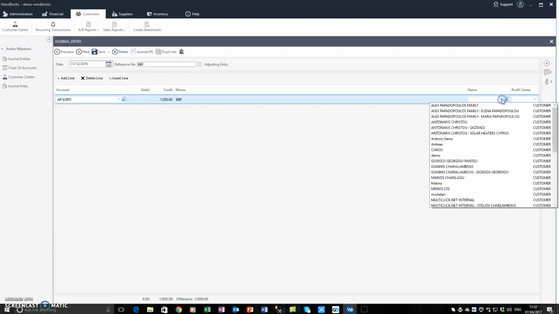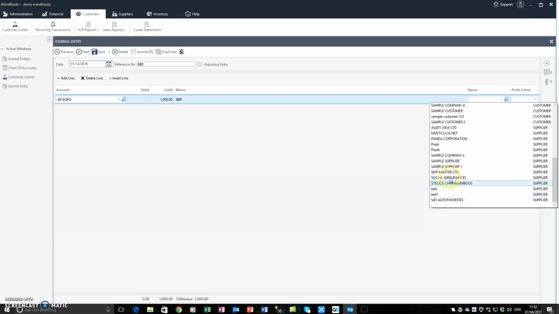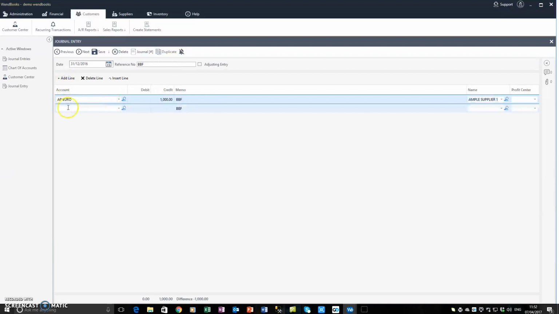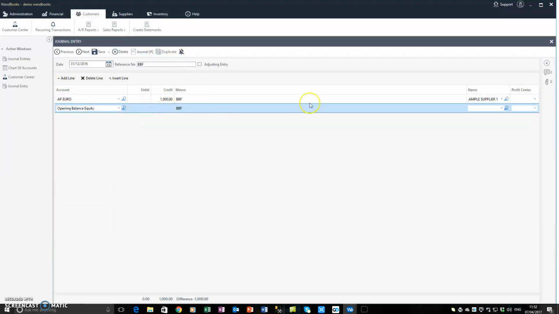Then I have to choose a supplier from here. Second line, opening balance equity again, debit 1,000 euros, copy paste, save again, and this is the opening balance for this supplier.